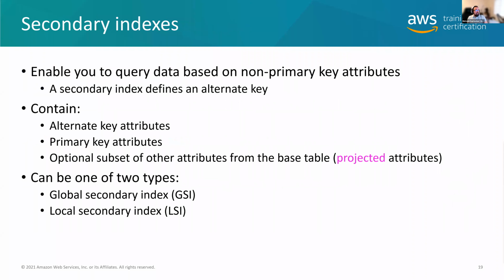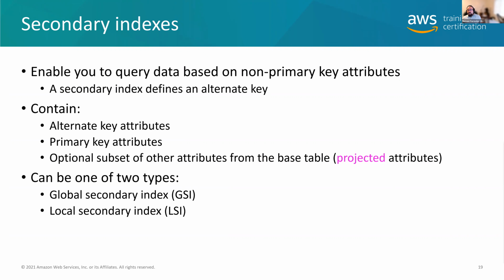In addition, you can actually set up indexes just like you can with a traditional database system. In other words, you can come in and say, look, I need to create what's either 2 types, a local secondary index or a global secondary index. Now, they allow you to basically query based on different alternate keys. So sometimes you can change the primary key, sometimes you can change the sort key, but it allows you to basically change the query structure that you're executing. There are 2 types. There's the global secondary index and the local secondary index.